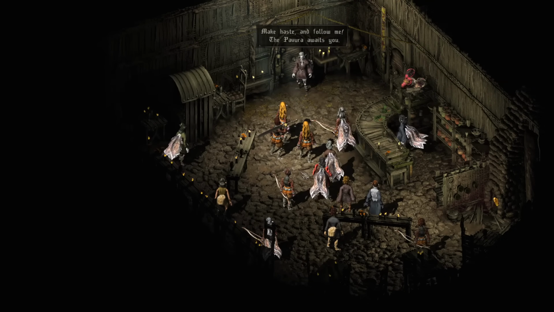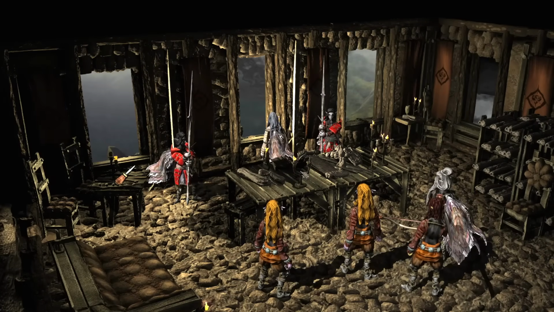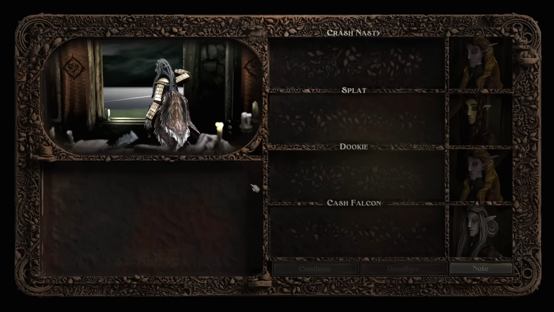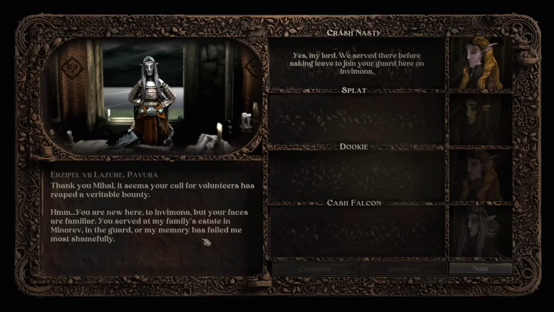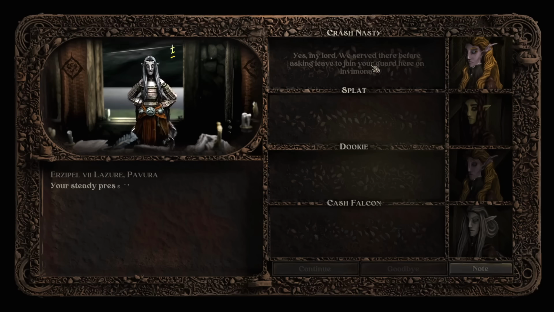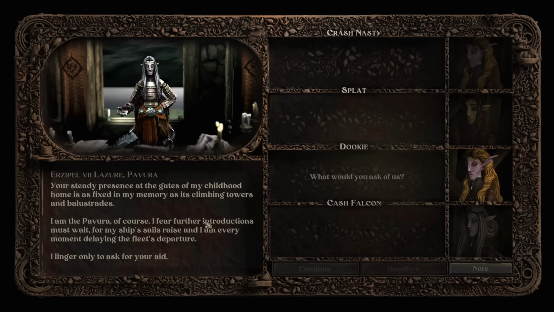Make haste and follow me. The Pavura awaits you. Thank you, Mahal. It seems your call for volunteers has reaped a veritable bounty. You're new here to Invamona, but your faces are familiar. You served at my family's estate in Minarev, in the guard, or my memory has failed me most shamefully. Yes, my lord, we served there before asking to leave to join the guard here on Invamona. Your steady presence at the gates of my childhood home is as fixed a memory as its climbing towers and balustrades. I'm the Pavura, of course. I fear further introductions need to wait, for my ship's sails raise, and I'm every moment delaying the fleet's departure. I linger only to ask for your aid.